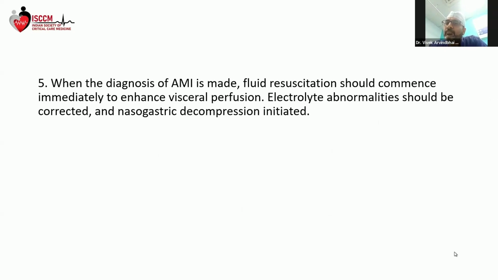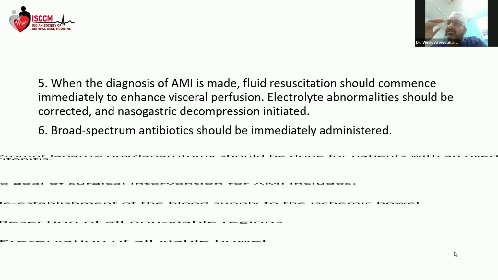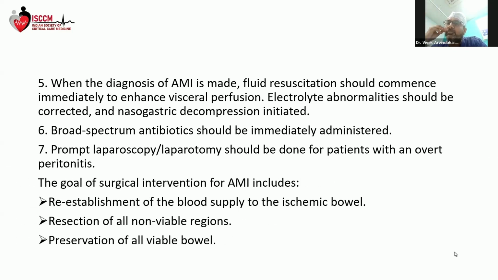Next, when the diagnosis of mesenteric ischemia is made, fluid resuscitation should commence immediately to enhance visceral perfusion. Electrolyte abnormality should be corrected and nasogastric decompression initiated. One of the strong recommendations is broad spectrum antibiotics as early as possible, because there is a possibility of translocation of gut bacteria. So it has to be immediately administered.